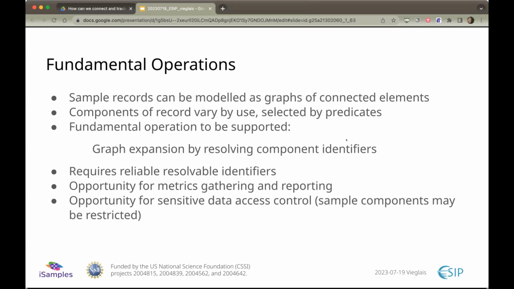There are some downsides, meaning that you have to have extra infrastructure to support access to this information, but it's pretty basic stuff. The benefits are that there are all sorts of opportunities for leveraging these resolve operations to provide things like gathering metrics for access and reporting, and also an opportunity for restricting portions of these composite records. If there's sensitive information that may only be accessible for particular people, then there's an opportunity to restrict that.